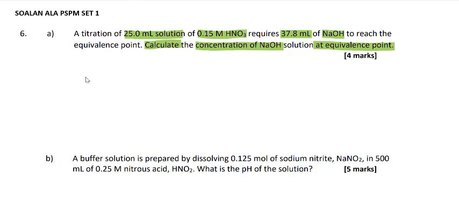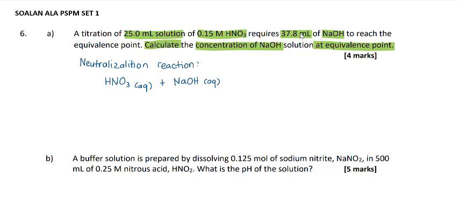So the reaction, the neutralization reaction, so ingat kalau kita ada acid dengan base, they react together, kita panggil dia neutralization reaction. So for the reaction of our acid HNO3, HNO3 reacts with NaOH. Okay, so bila kita ada solution ni maksudnya dia dah campur dengan air. So bila dia dah campur dengan air, dia punya phase akan jadi aqueous.